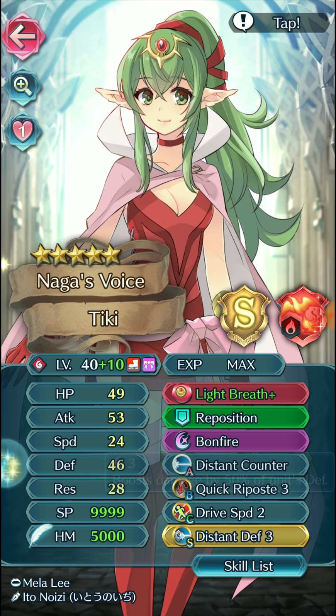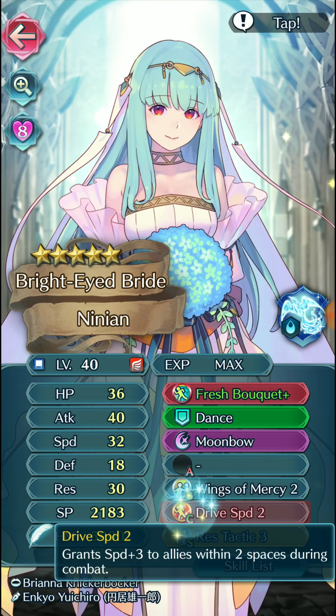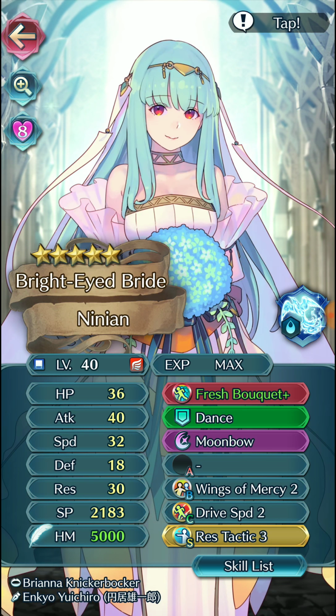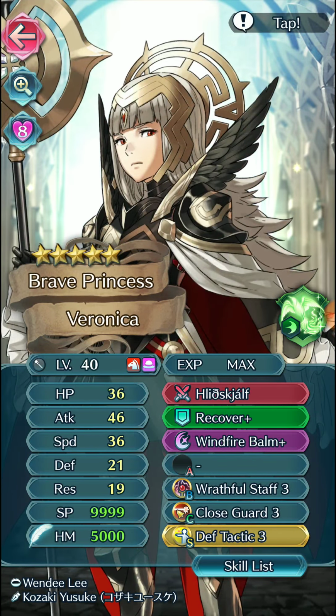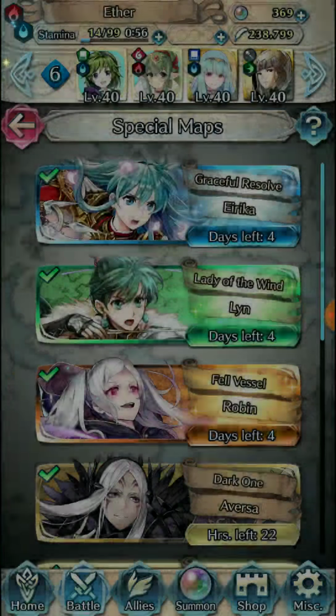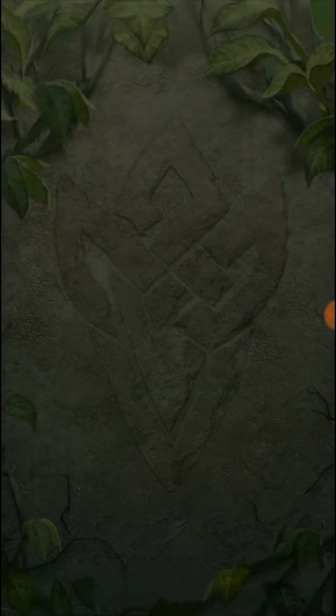Anyways, Tiki running Bonfire here, as we'll see. We need that consistent special proc for the just enough damage for the 1-round KOs. So that's why we're running that instead of Ignis. And Ninian running Drive Speed because Hone Attack isn't necessary for this clear. I'll talk about why it's not too relevant in a bit. And we have Veronica here running a pretty standard set. So without further ado, let's get started.